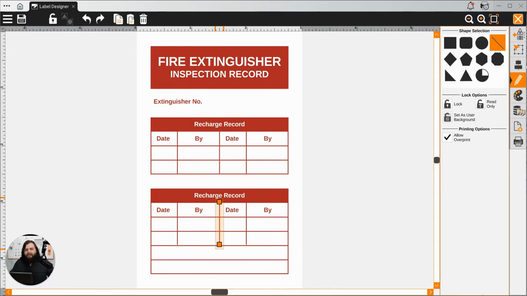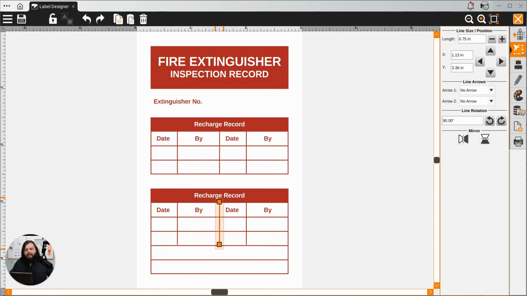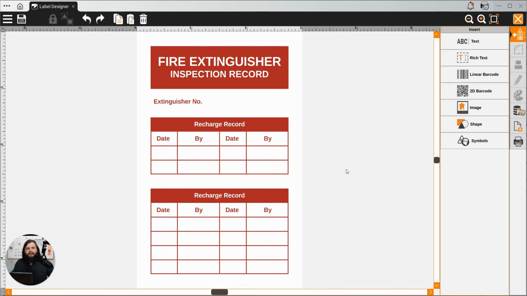Now that I've done that, I just need to do the same for those vertical lines that we have. I know that we need to adjust these to be 1.25 instead of that 0.75 due to adding that extra 1/2 inch. I'll go ahead and change that really quick for the length. And then I'm going to go ahead and do the same for the others. Now we have our tables done as far as the grid lines are concerned. The only thing I need to do is go back in and change the text from recharge record to inspection record. And now that that's done, we only have one last thing that I want to do.